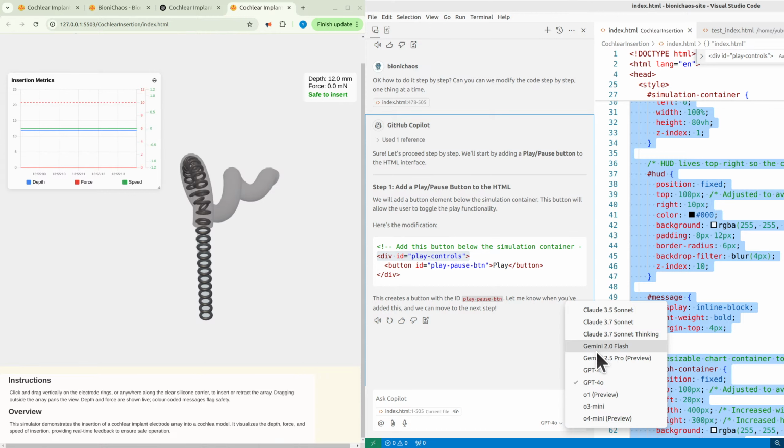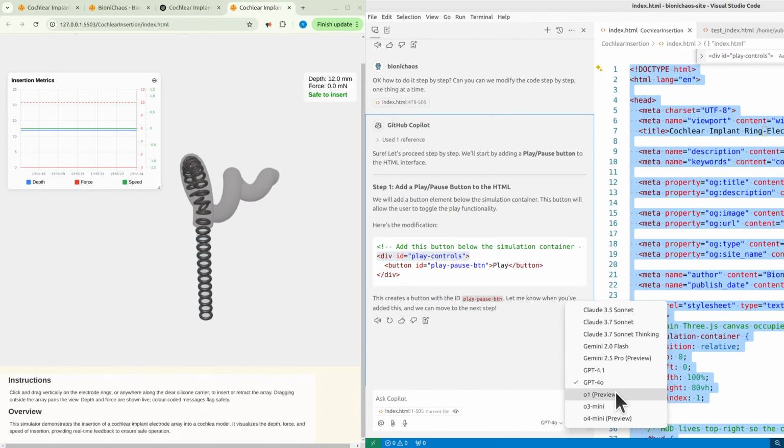Hey, can you explain this drop down, drop up? The Ask Copilot section at the bottom appears to be a drop-up menu with a few options listed: GPT-4 Turbo, GPT 4.1, O3 Preview, and O4 Preview. Is there anything specific about these options you would like me to explain? Wait, can you specify what the options are exactly?